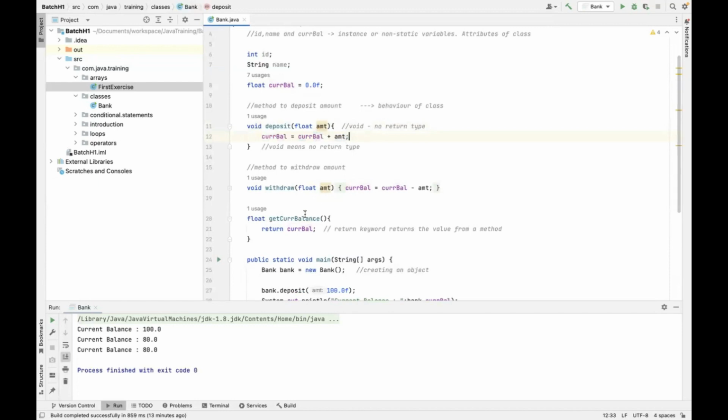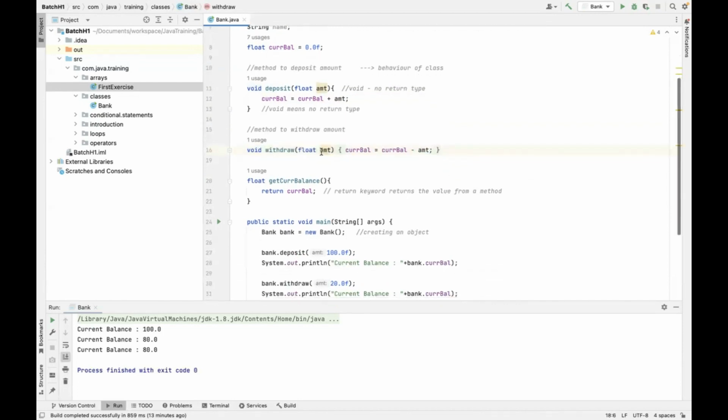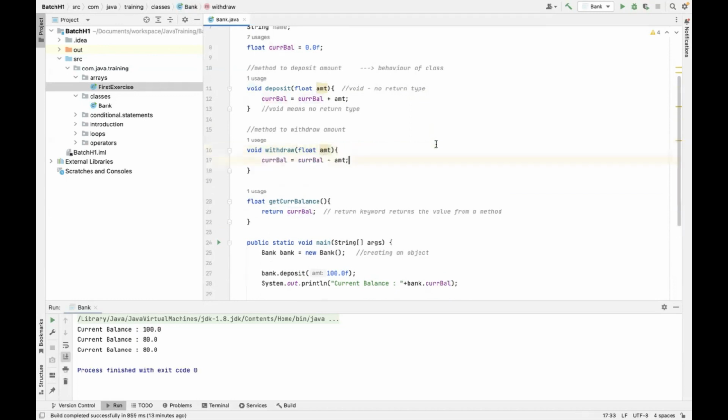Now, similarly, you can have another method where you can basically withdraw some amount from the bank. So you have passed one parameter here, you have passed one variable here. This amount will hold some value. So you are deducting some amount from your initial current balance.